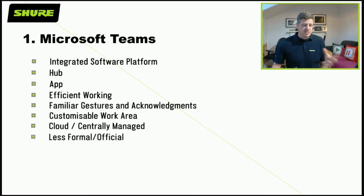And I guess one of the things that makes Teams most appealing is that it's portrayed as a less formal way of communicating and collaborating, and it's almost, dare I say it, a little bit more fun. It's a bit lighthearted, but it's less official. So what I would say is, if you have fun at your work, then it doesn't feel so much like work. So you're more efficient, you're more productive, and well-being in general is in a better place.